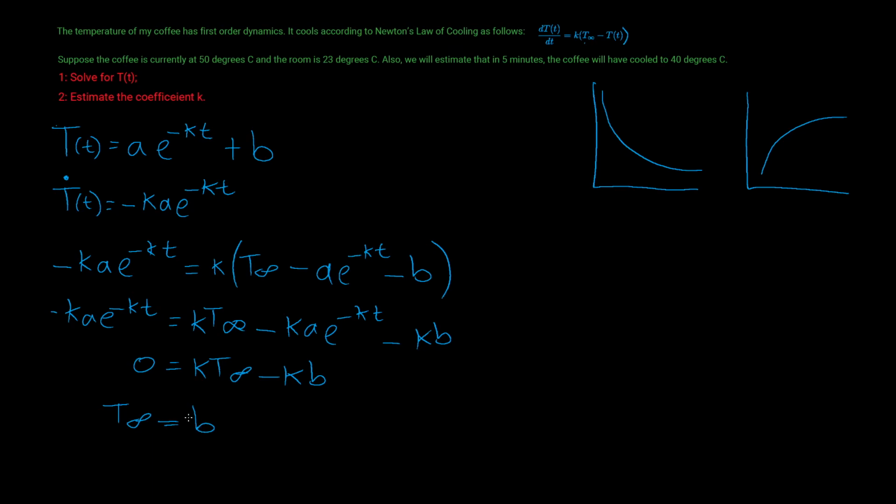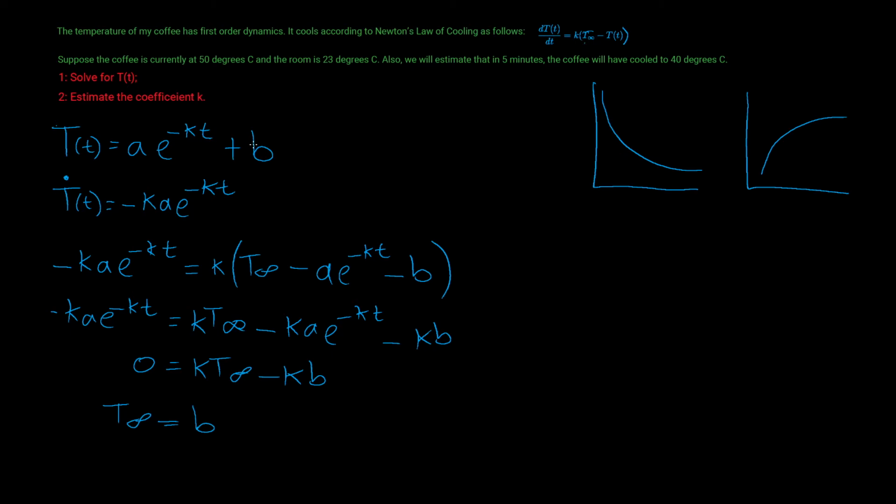B term, so our constant which we didn't know, is the steady state value, or the temperature of our coffee after a long amount of time. And that's what we would expect. It kind of meets our intuition here. We have this formula for the temperature of the coffee, and we would expect that if t goes to infinity, this exponential term would all go to 0, and the temperature of the coffee should be whatever our steady state value was, or that time we said the coffee would be at infinity.